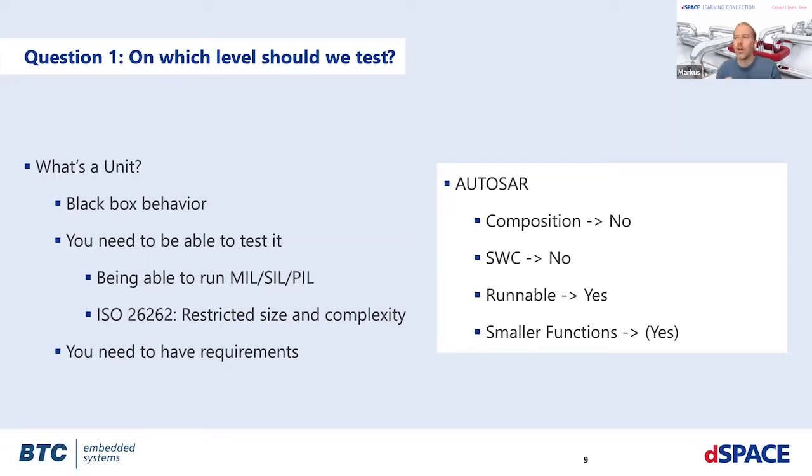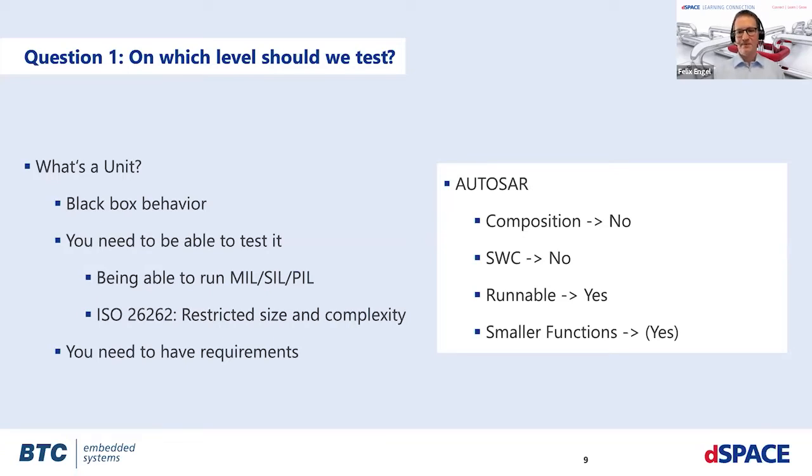And normally the idea of AUTOSAR is to make these runnables reusable in a way that they have sort of a protected namespace, and you avoid naming conflicts, because besides these RTE calls, you don't have any globally visible objects inside of a runnable. So maybe these smaller functions could be seen as a violation of AUTOSAR, although we see it a lot in projects, but from a theoretical side, it could be a problem.